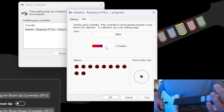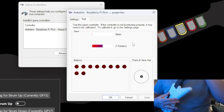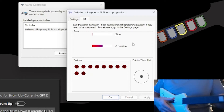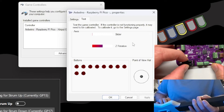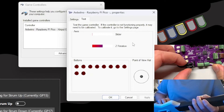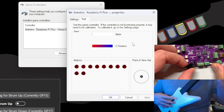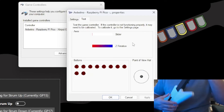Now we're going to adjust the tilt sensitivity. Tilt is tied to the Z rotation value, which will go full when the tilt is activated. Hold the guitar like you normally would while playing then tilt it until it activates. If you'd like the tilt angle to be lower, then angle the tilt sensor upwards towards the top of the strum board. If you want to increase the tilt angle, bend the sensors further downwards towards the bottom of the strum board. Keep experimenting until you find an angle that you like the best.